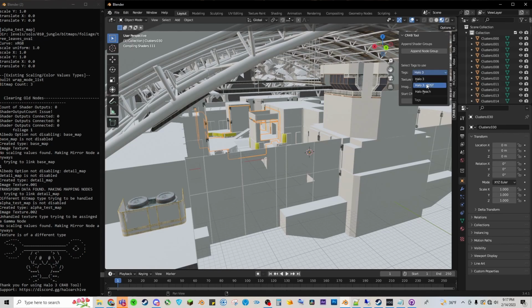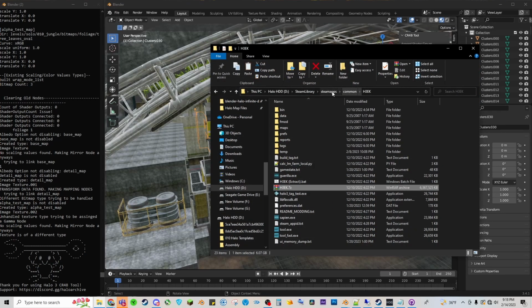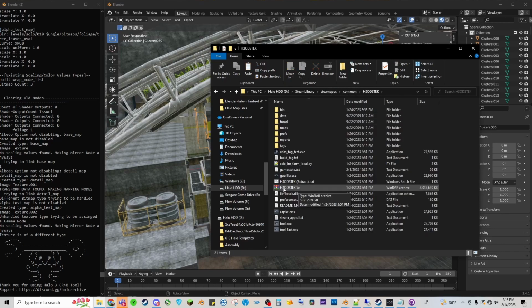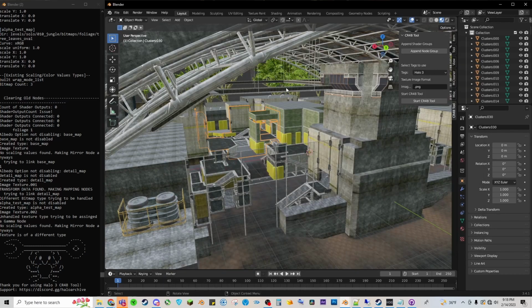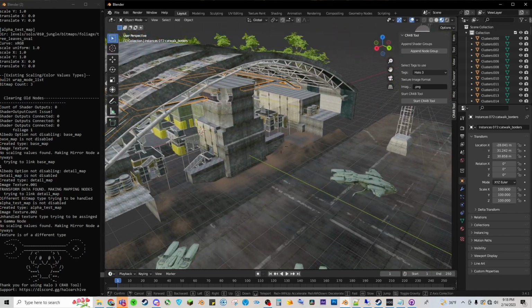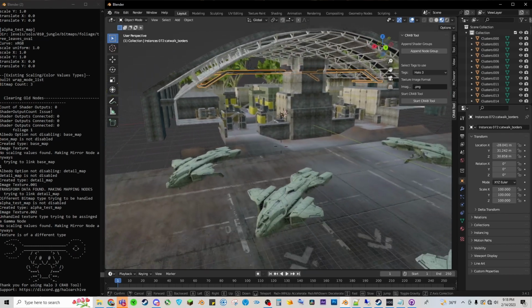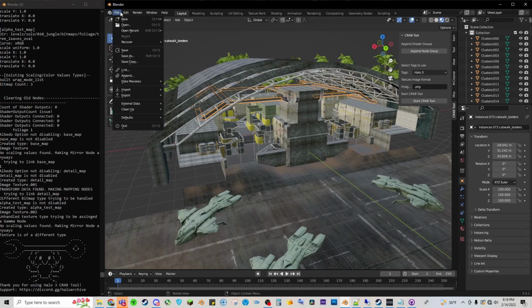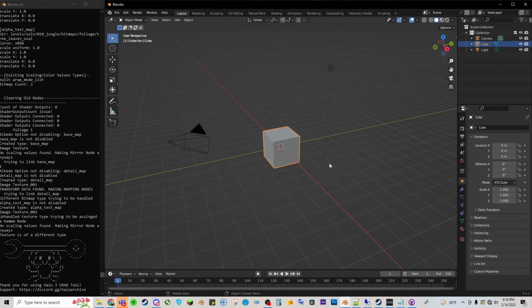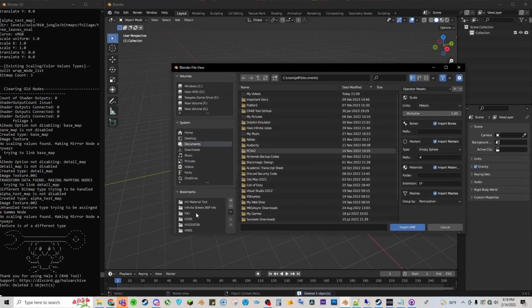Just make sure you change this to ODST and make sure you have the Halo 3 ODST tag tools installed. And again, make sure you go to the Halo 3 ODST editing kit and extract this zip file because that's where the tags live. And here you go. Here's the pit. All right. And you can go and add some HDRIs to that. I haven't added Vista support yet, so you can't really do skyboxes yet, but play around with it and let me know about that. And here, before we go, we will do an additional one with Mombasa.